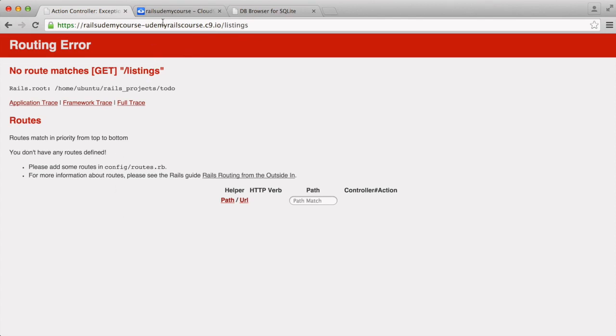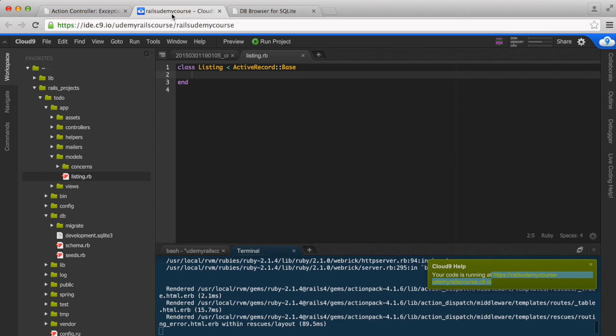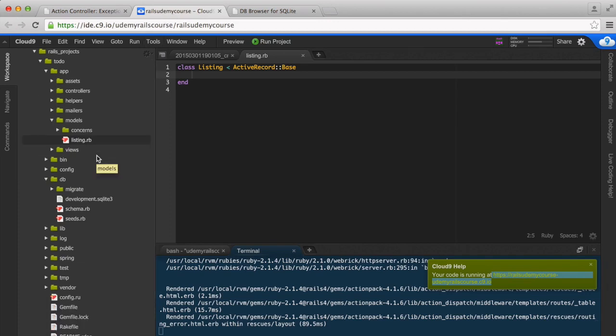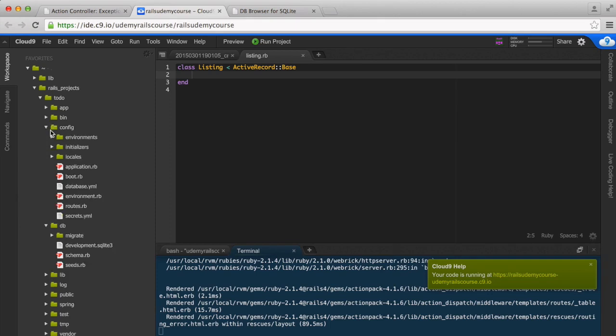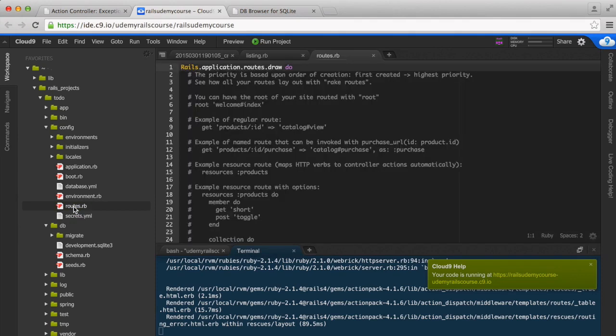Okay, so how do we do that? Let's build that. We do that in our routes file. Now where's our routes file? Under your to-do app, if you look at this, there is this config directory. Under config directory, you have this file called routes.rb. So double click on it.